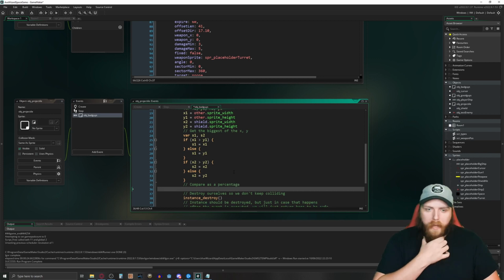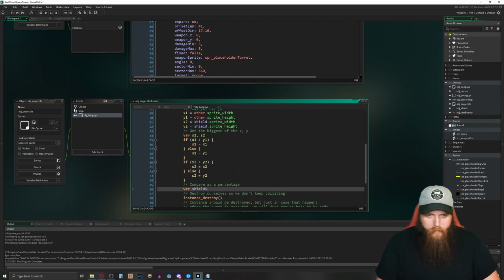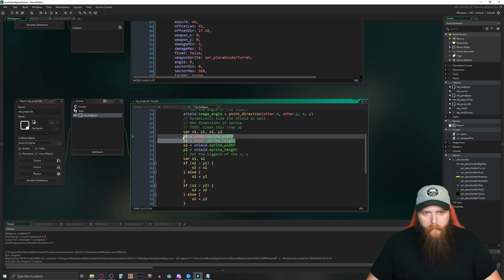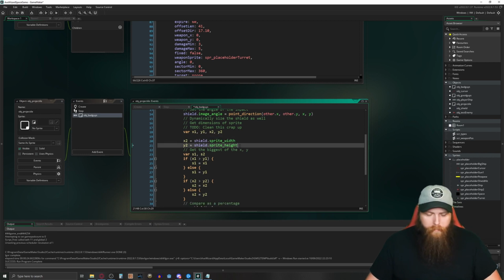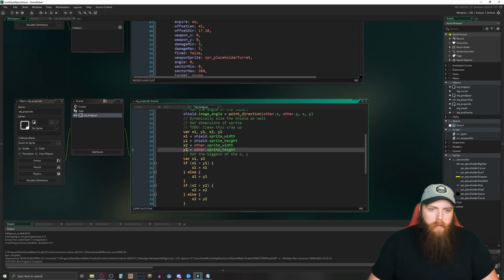So basically, bar size equals, we're going to do scale, shield scale equals, you know what, I'm going to reverse these to make it more logical for how I'm going to handle it.